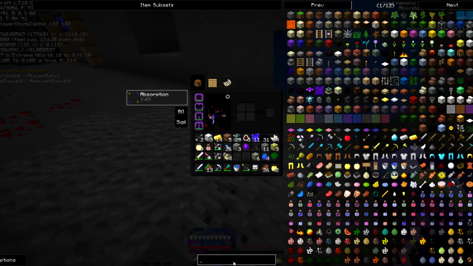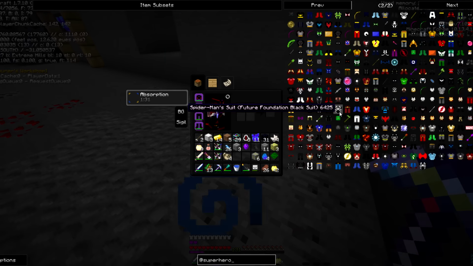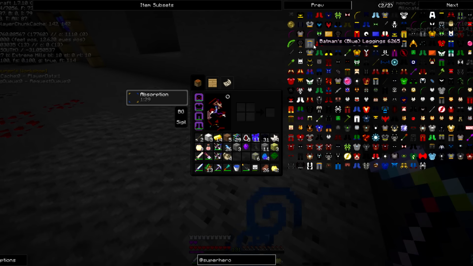Let's see. Superhero mod. Okay, so red aqua stone. What else do we need here? Let's see. There's a whole bunch of different aqua stones that we have to collect here. It doesn't look like we can actually use anything.